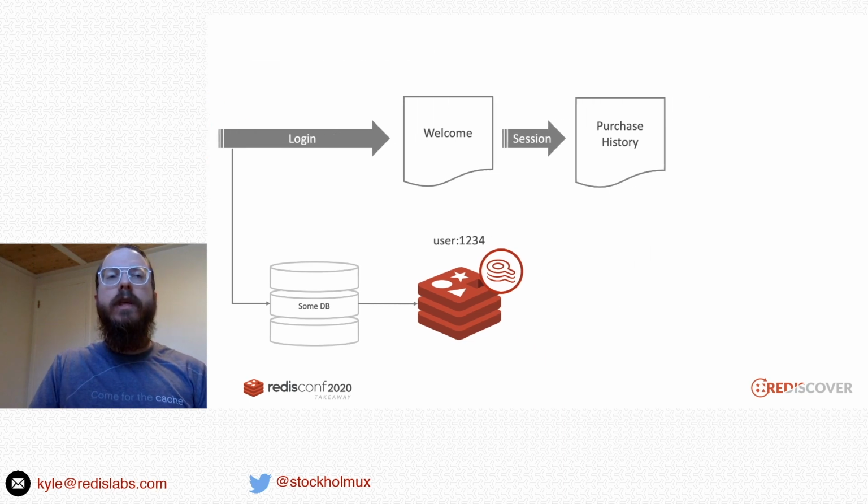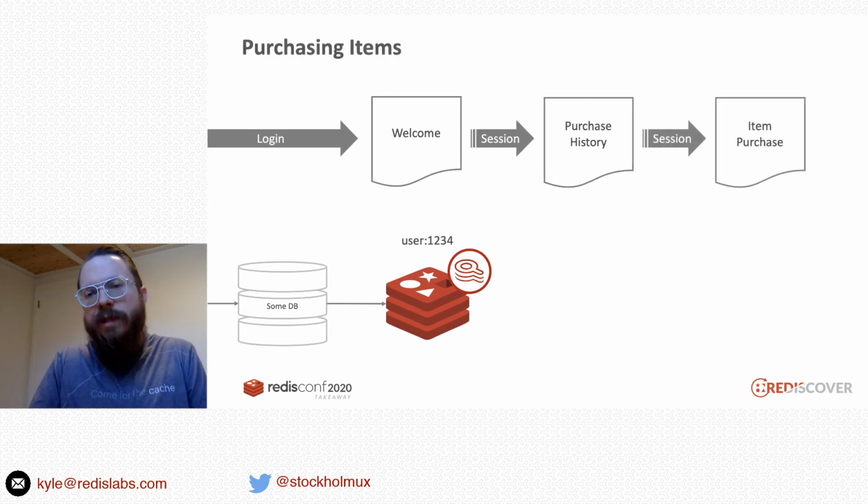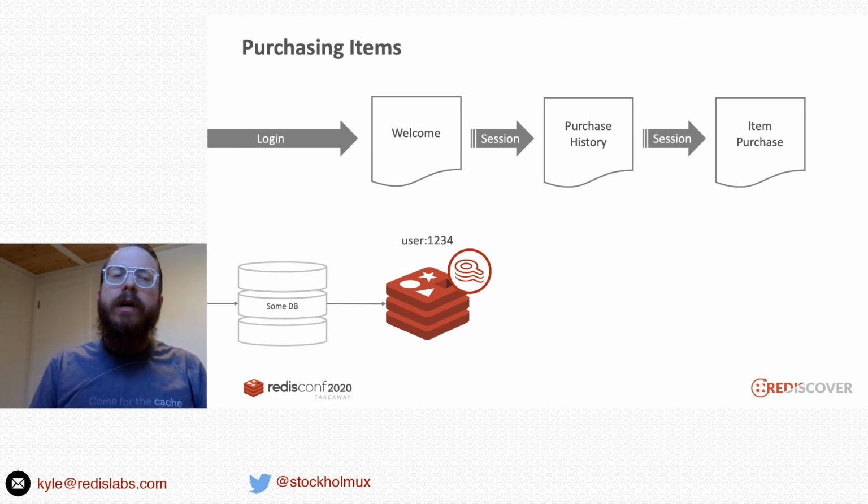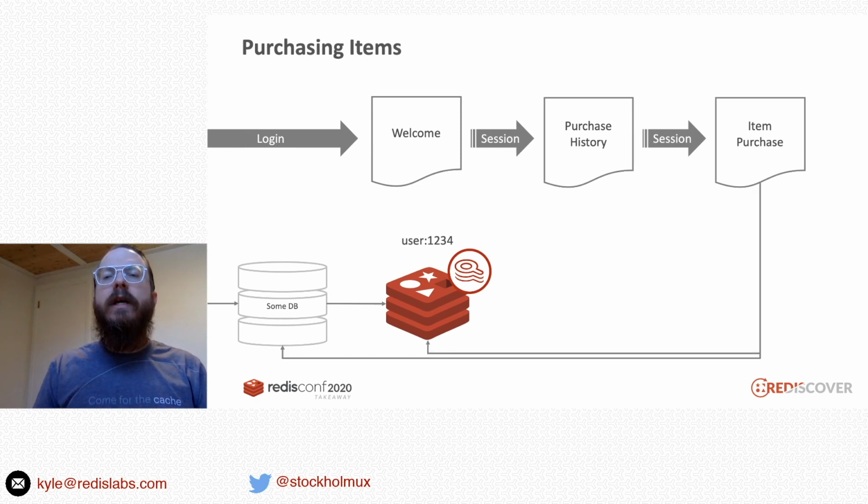Then later, a user purchases an item, and you need to do some updates. This is a very familiar kind of caching type pattern. At that point, basically the item purchased goes to the storage of record first. And once it's committed to the storage of record, then you commit it to the operational index. So very similar to how you might update something in some sort of cache. But the important thing is that that update is happening to both, right?